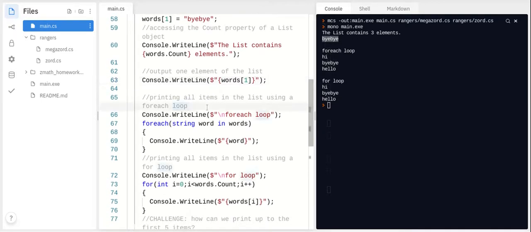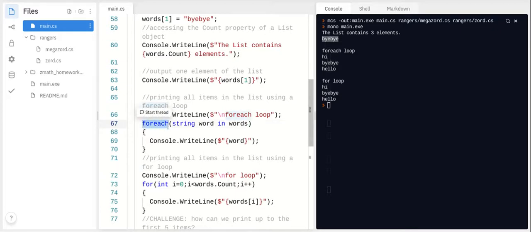One thing I like about C# is this foreach loop. What this does is it goes through every item one at a time, and it will run the code inside the curly braces here, inside this code block, once for each element. Okay, so how do we set that up? We use the keyword foreach, just like you would use an if statement or a while loop or whatever. See how it's in blue?